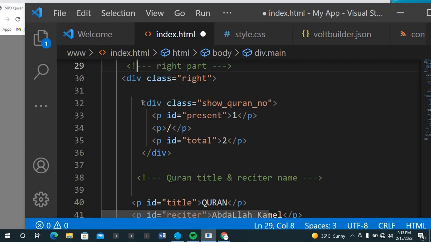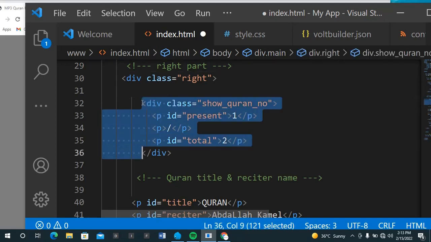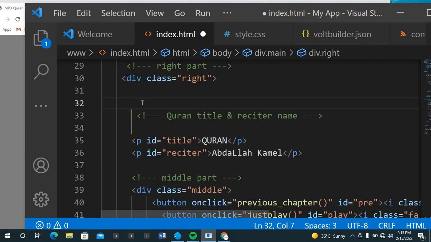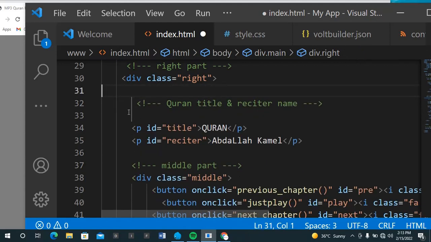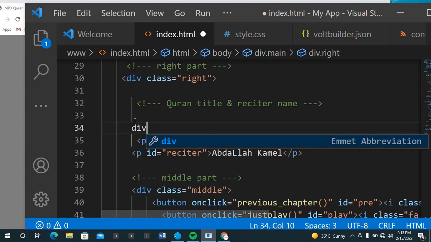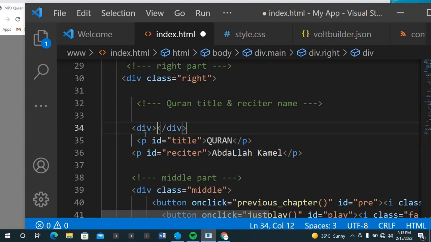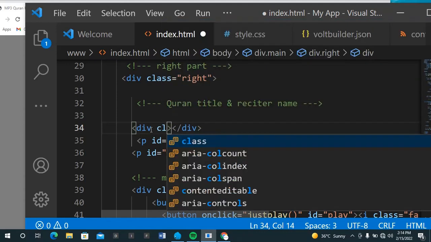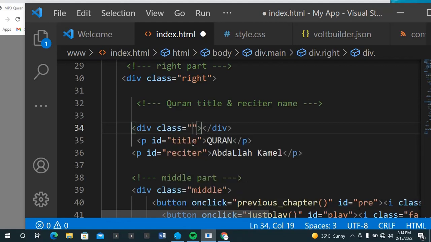So now I'll be removing this. Then come here and declare a div, and I'll be giving it a class name of Quran detail.